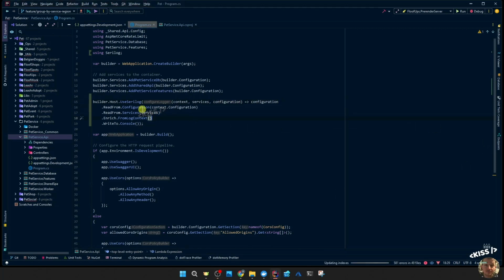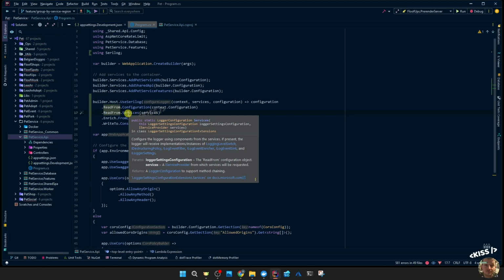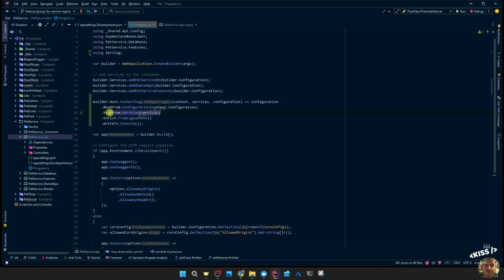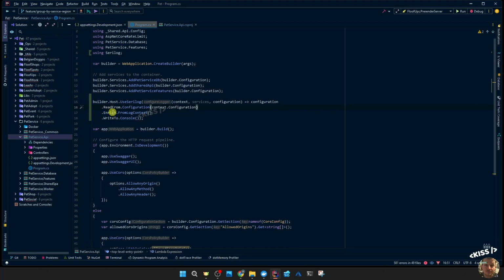Okay. This first line, ReadFrom.Configuration, is to say read our configuration from the app settings. We're going to keep that line. Then ReadFrom.Services, I don't think I need. Don't think I'm going to use that one. Then you see Enrich. You have two major concepts in Serilog, that's sinks and enrichments. Enrichments are basically going to make your logs richer, so add some useful data to your log. That could be a machine name, the user, IP, whatever, stuff like that. Could also be a trace ID or a correlation ID.